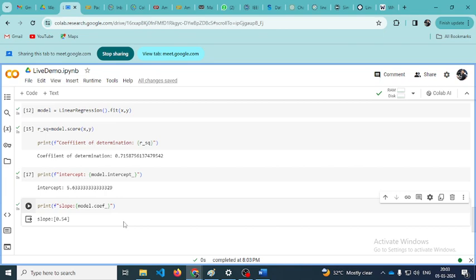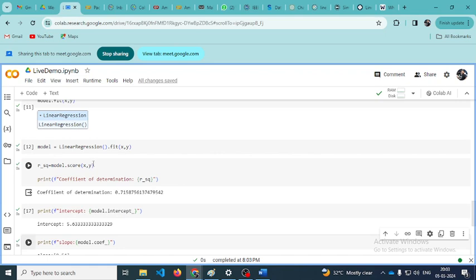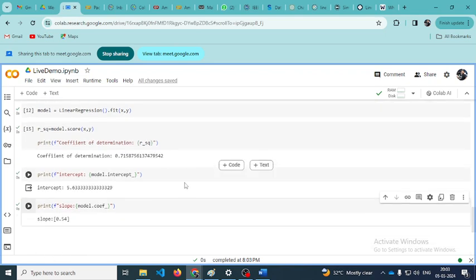Basically, in this simple linear regression, you are trying to illustrate how to get the c and m values, or if you take y equals b naught plus b1 x, you are computing b naught and b1. If you already know the b naught value and b1 value, then if I give some variable x, you can predict y.